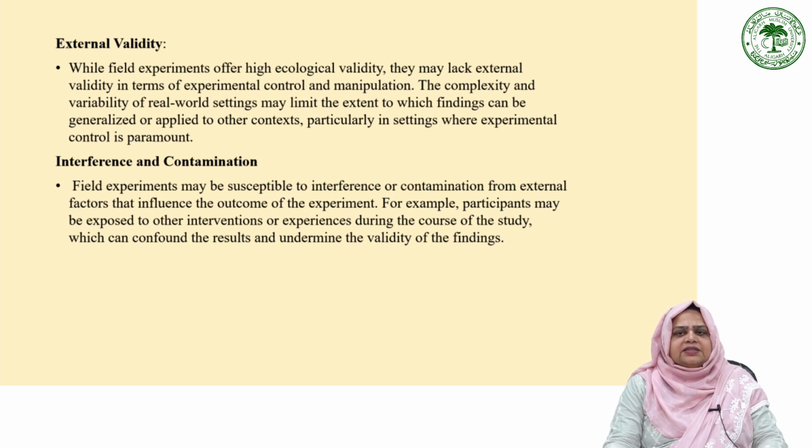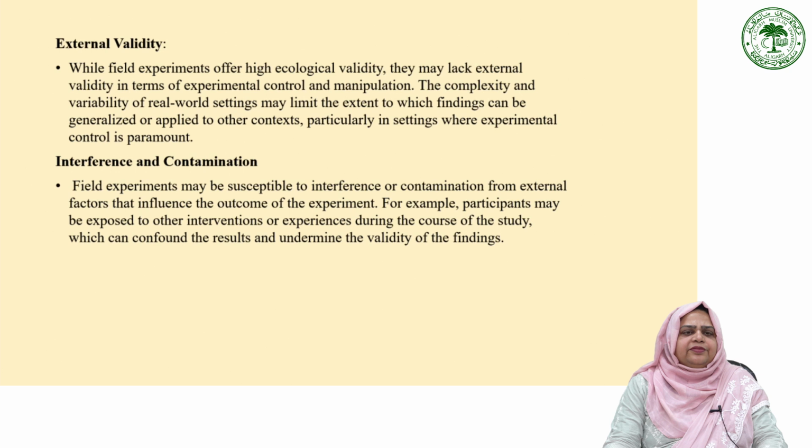Another challenge is external validity, which refers to the ability to apply the findings of a field experiment to other situations. While field experiments accurately reflect real life scenarios, they may lack the level of control seen in lab experiments. This means that it might be more difficult to generalize the results to situations where control is crucial.